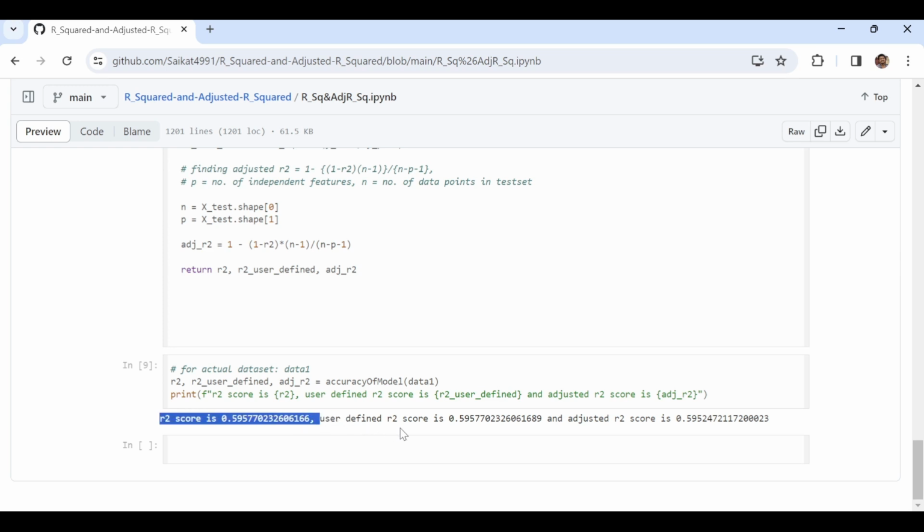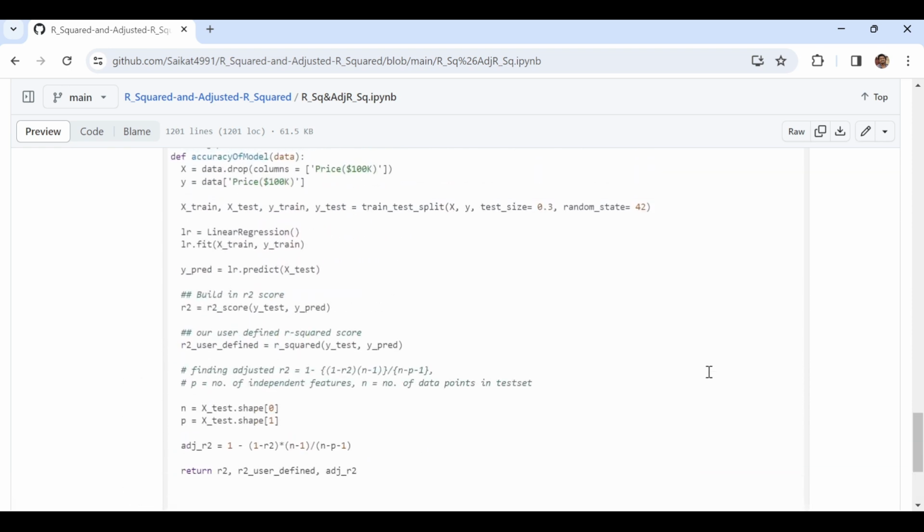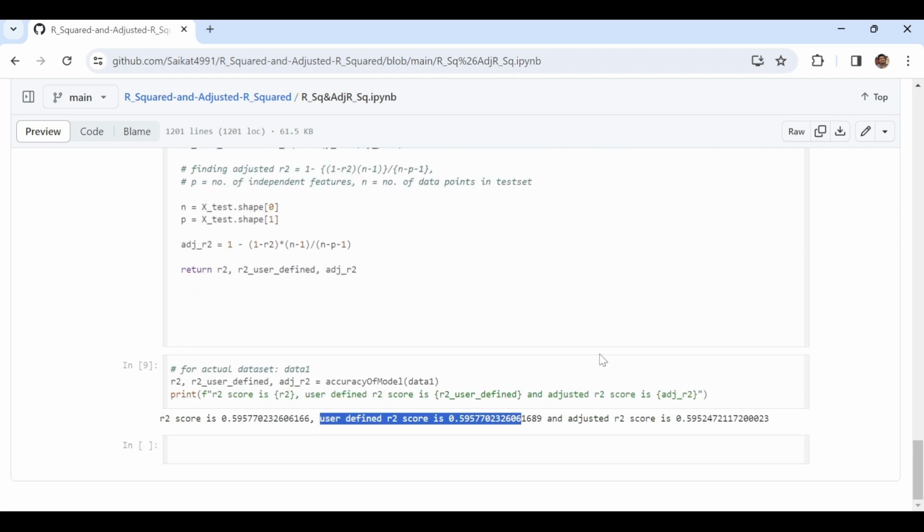Our user defined R2 score, which we wrote from scratch, is also 0.59, and adjusted R2 is also 0.59. So this is the whole procedure for how to calculate R2 and adjusted R2, to measure the accuracy, or the performance metric, of a model, here a linear model.